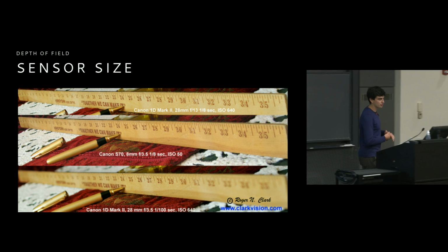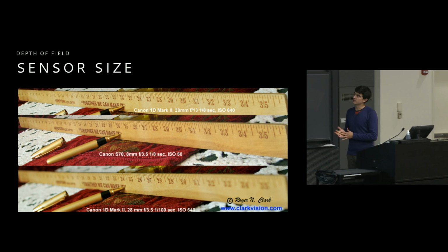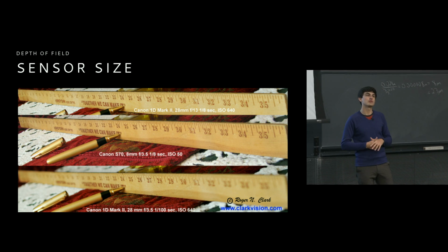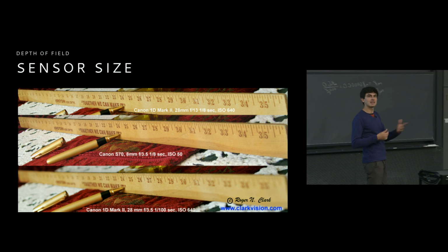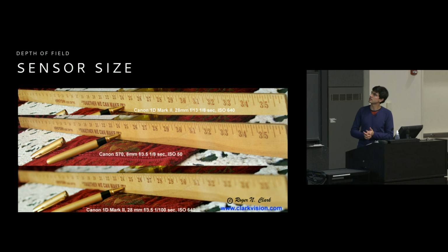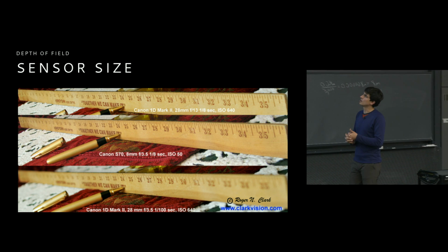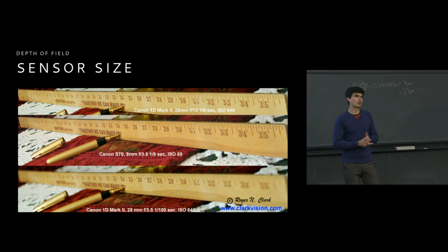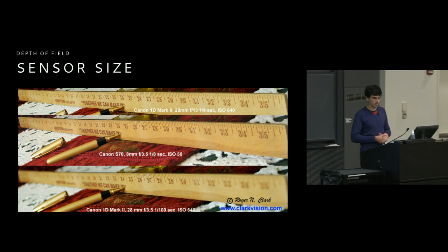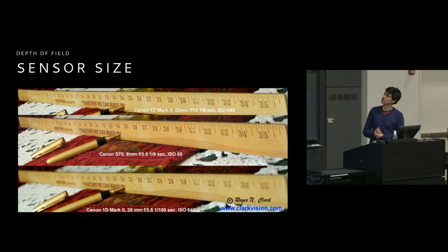So we have here 3 photos taken with 2 cameras. In the middle is a photograph that was taken with a compact camera. All of these cameras are pretty old now, a few years, but the same ideas still stand with modern cameras these days. In the middle we have a photo taken with a compact camera with a very small sensor. And on the top and on the bottom, we have photographs taken with a full frame sensor, or at least a sensor that's considerably larger than that of the middle camera.